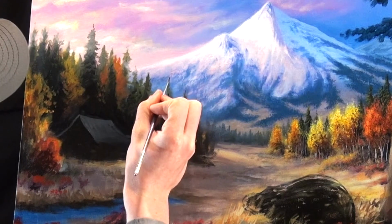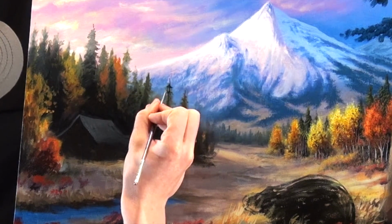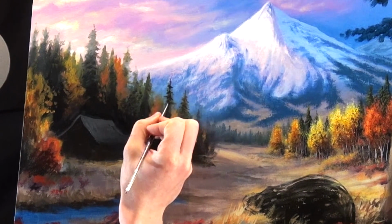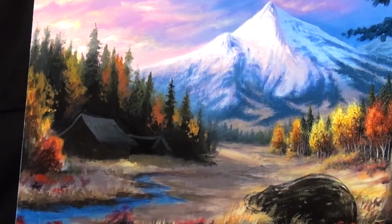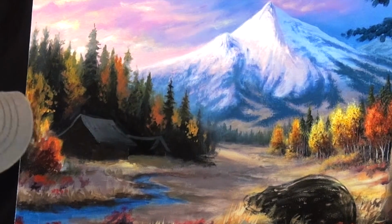Go right up with some dark color with this one. Just back and forth. Just texture. That tree instantly looks a lot better. That's pretty much all there is to it.